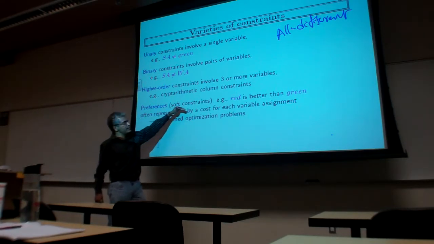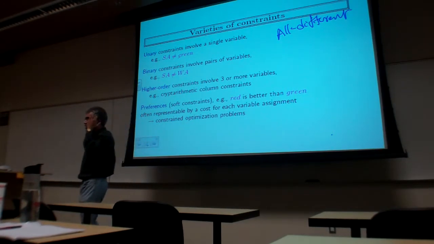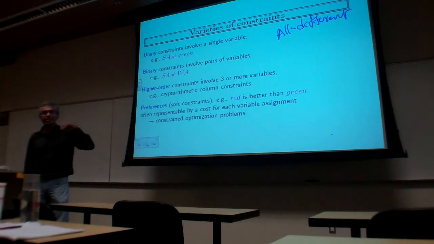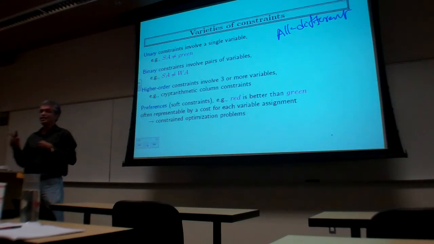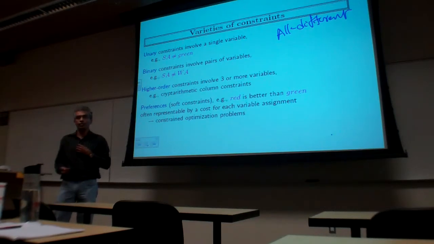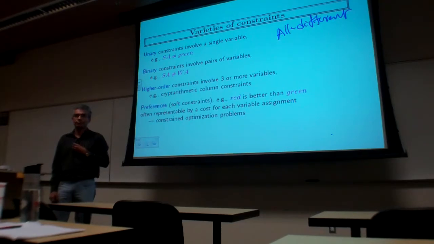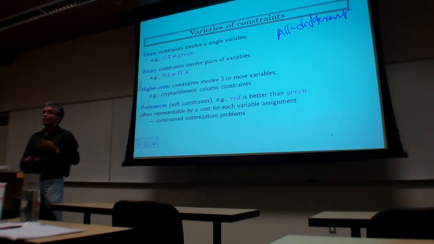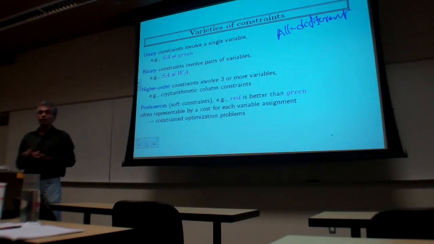And then there are preferences, which are sort of soft constraints, where you can think of all these hard constraints as constraints with penalty infinity. That means if you violate them, you're dead. A preference is a constraint that has a penalty that is non-infinity. So you can blow that constraint and you just get that penalty. The question then is, what is the assignment that you can do with the lowest amount of penalty?